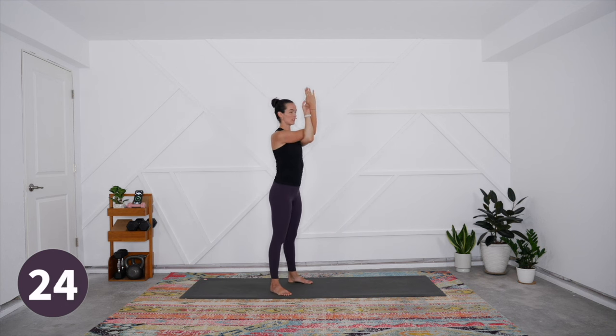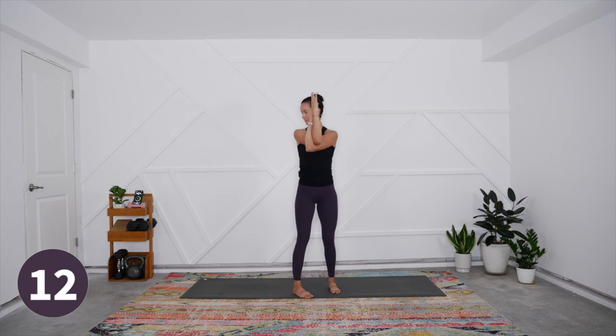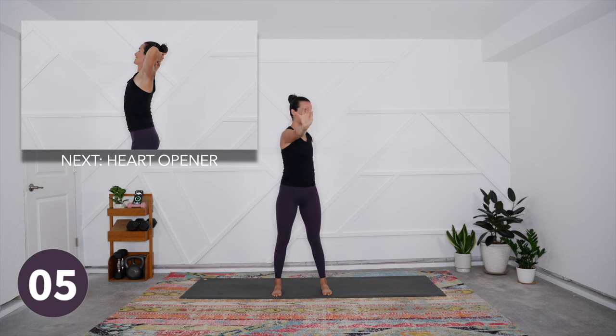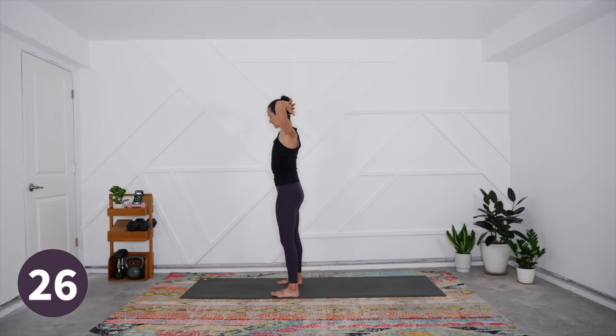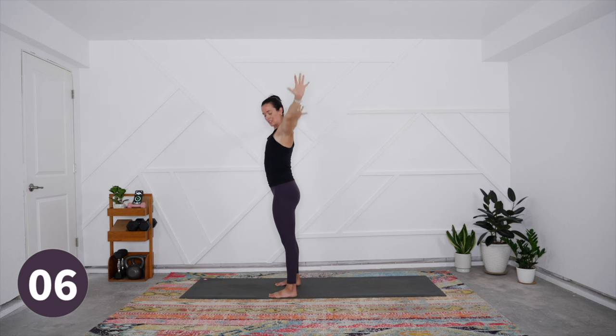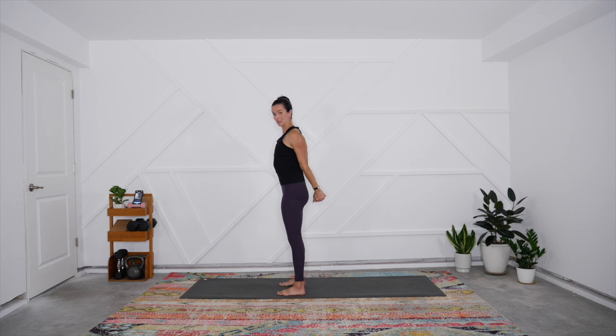Release and twist to the right, then come back through center. Left arm under for eagle arms on the other side — same things, trying to pull the inner armpits apart, shoulders relaxed away from the ears. Create this flossing action up and down with the arms. Release and twist to the left, keep hip points facing forward, and shake out the fingertips and roll the wrists. Come back through center, take both hands behind your head, interlace the fingers, knit front ribs down and in, lift the hip points. Press your head back into your hands, let elbows really widen — this stretch is mostly in the upper back. Curl the tail slightly under, lift up, and rest the head behind.